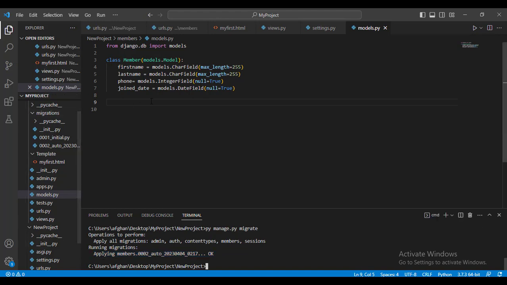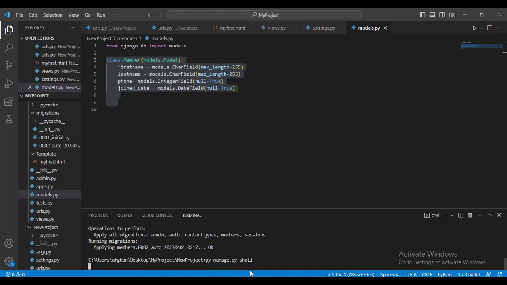To operate on this member model, navigate to the shell command, python manage.py shell.